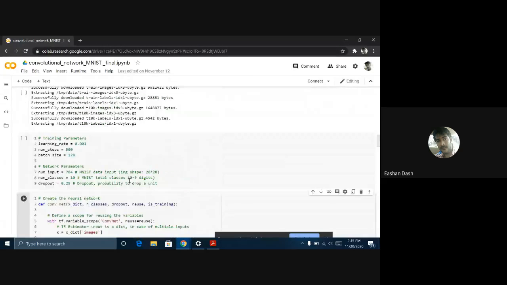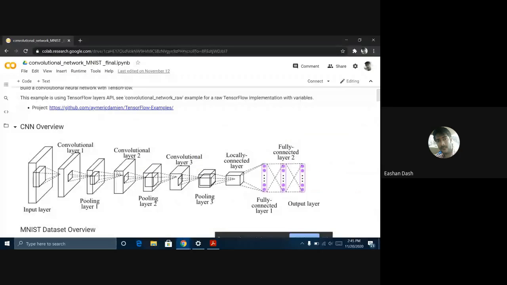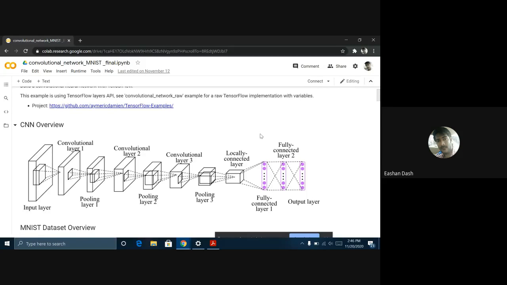And then finally, we have implemented convolution 1 and convolution 2. After that, we'll be implementing the fully connected layers. The fully connected layers, like I told you, is where the class voting happens. For each class 0 to 9, it will give the probability. What is the probability for that class getting predicted?